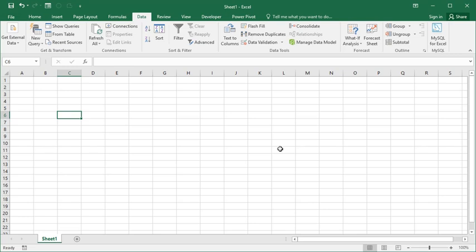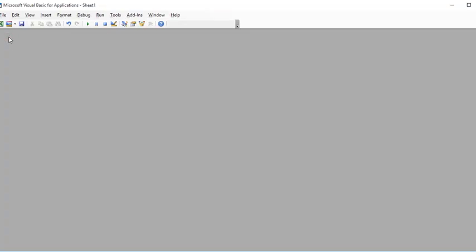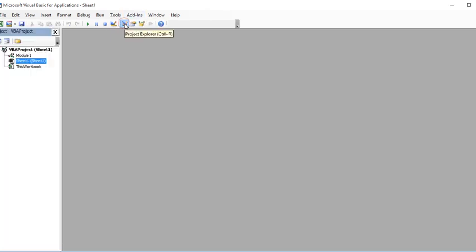To view the code for the macros on this workbook, on the developer tab, in the code group, click on Visual Basic command. On this window, click on the Project Explorer. On the Project Explorer pane, double-click on Module 1.